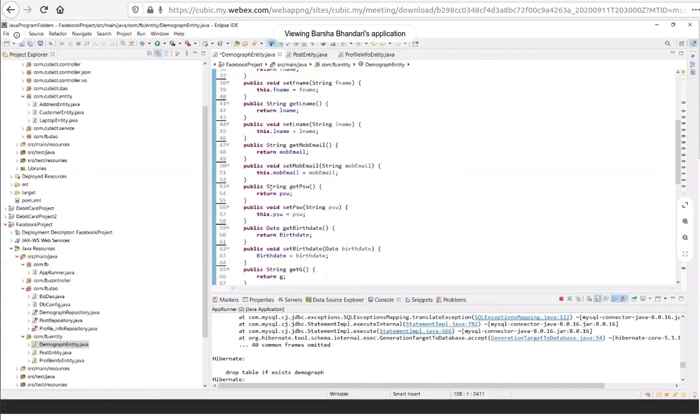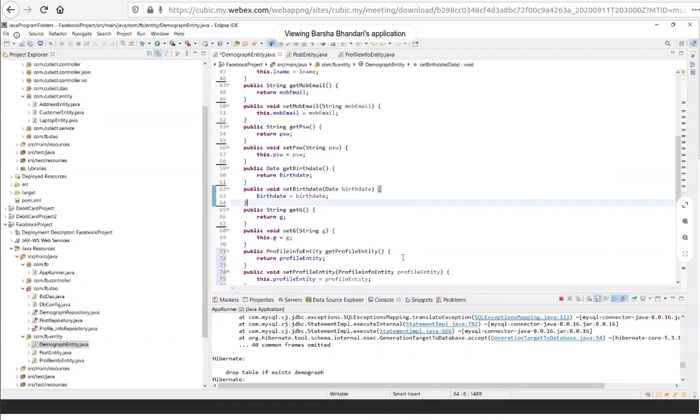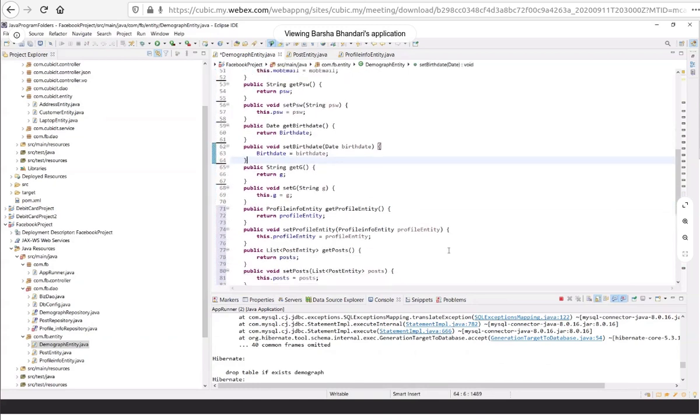Now you tell me what you want to achieve. My table is not coming correctly. Whenever I'm mapping it, it gives me two extra tables. Let's go one by one. First, you want to do mapping between what and what? I have three tables: one is for signing up information, one is for my post information, and one is for my profile information. Between the first and third, I wanted to do one-to-one bidirectional. You focus on one to one first: the demograph entity and profile entity.